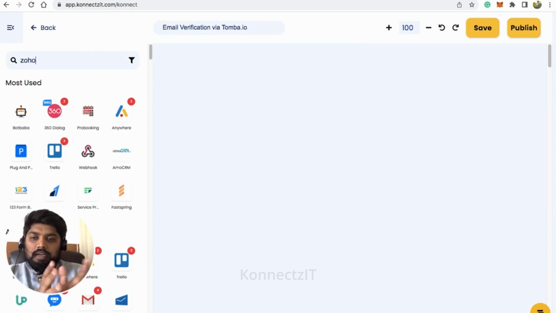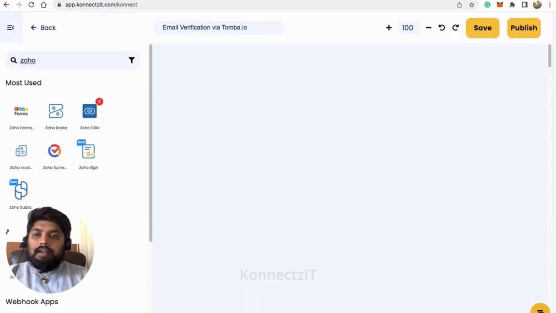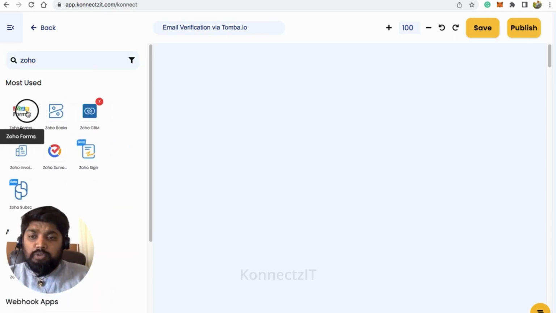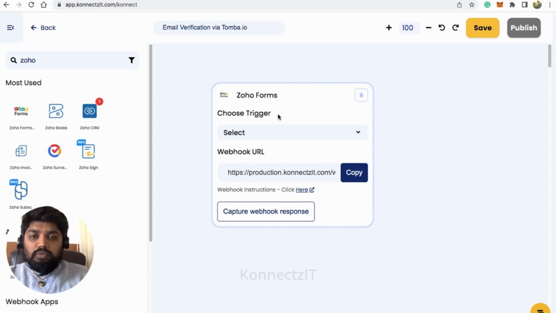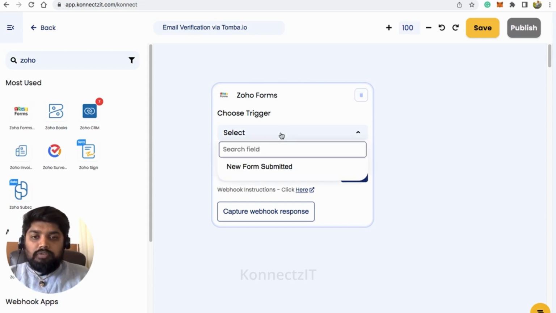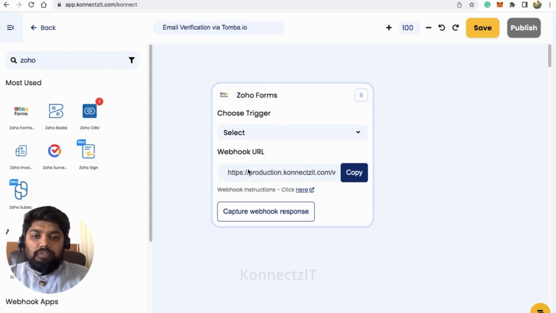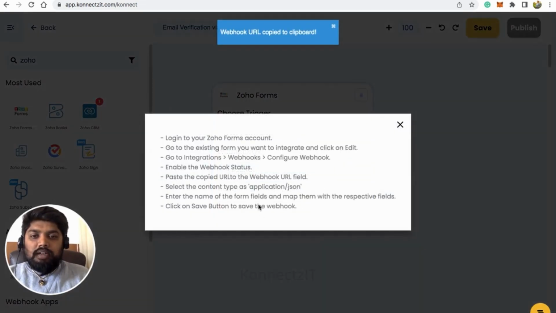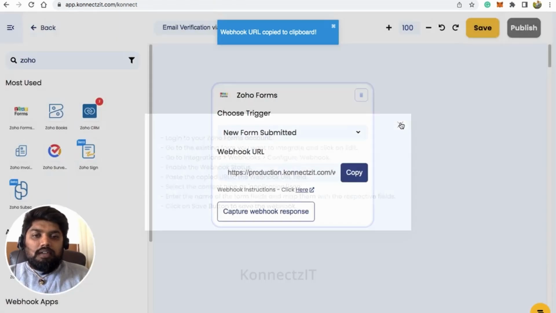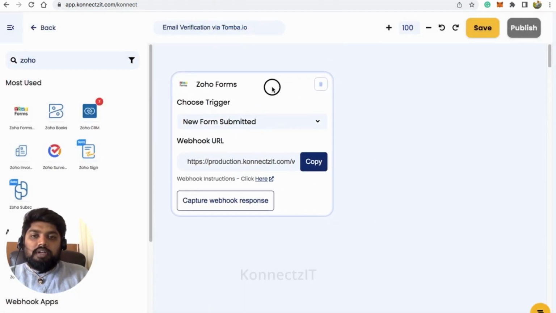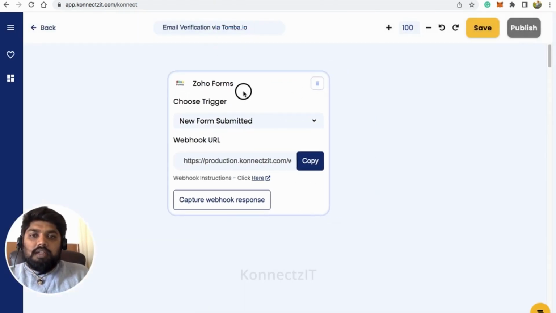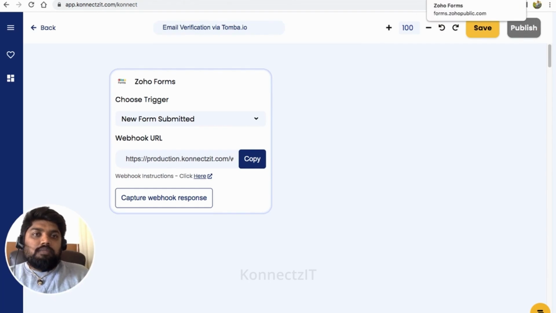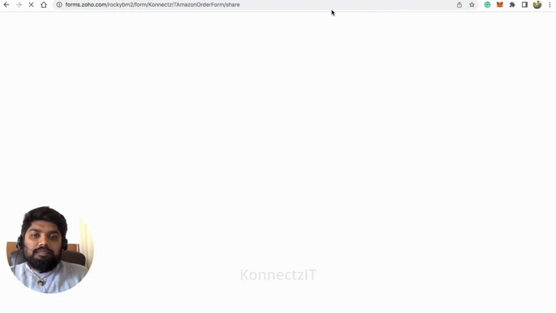Basically I just received form data from Zoho Form. You can use any other form instead of Zoho Form; just for demo purposes I'm using Zoho Form. I'll select new form submitted, and based on the instructions provided here I will place my webhook. I already copied the webhook, so now I go to Zoho Form and place my webhook.